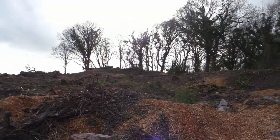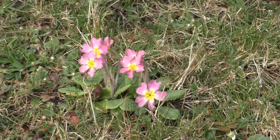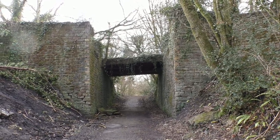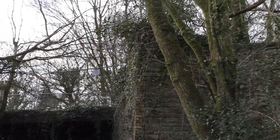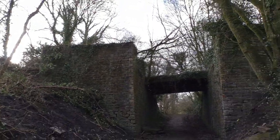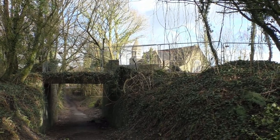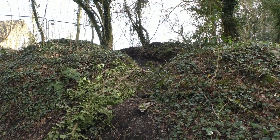We are now situated in the back end of Wesleyan Church. Not sure what flowers these are, they look definitely pretty. It's been a couple of weeks since I've been up here last, but looking up at the top of the old incline bridge, it looks like they've cleaned all the vegetation off the top. The view is slightly better now since they cleaned the vegetation off here. We shall head up through in the next minute or two.